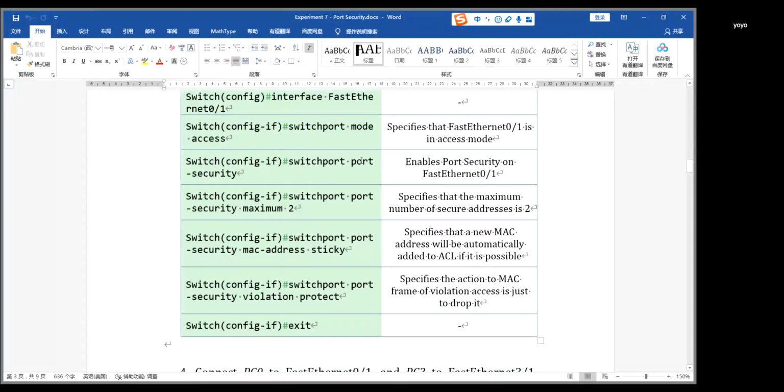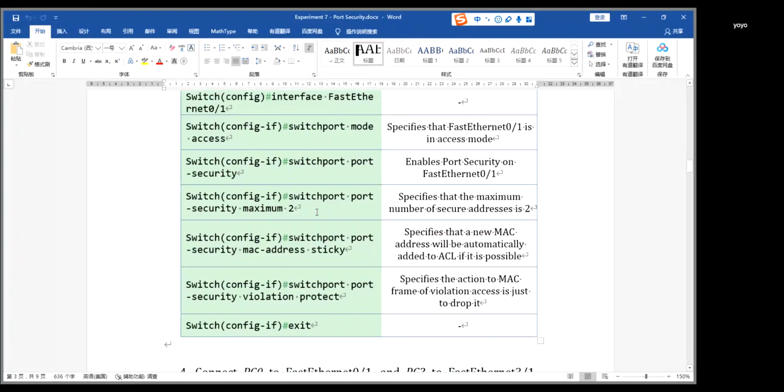This statement enables port security on FastEthernet 0/1, and next, switchport port-security maximum 2. This indicates that the max number of secure addresses is 2.